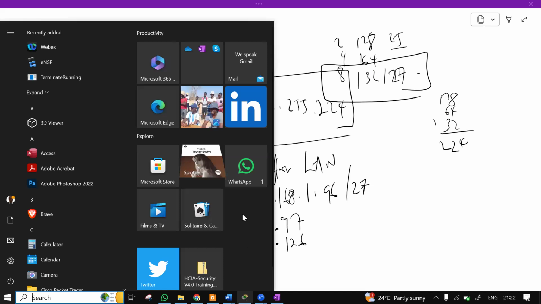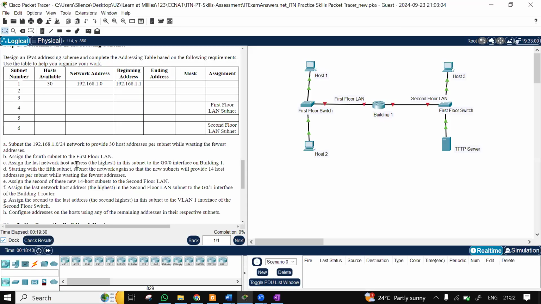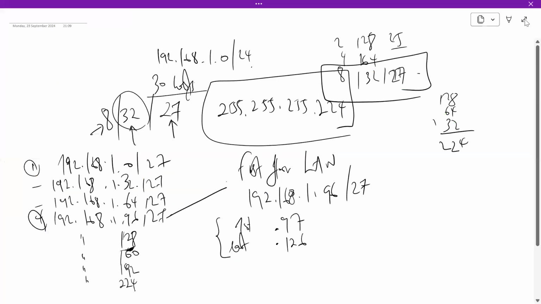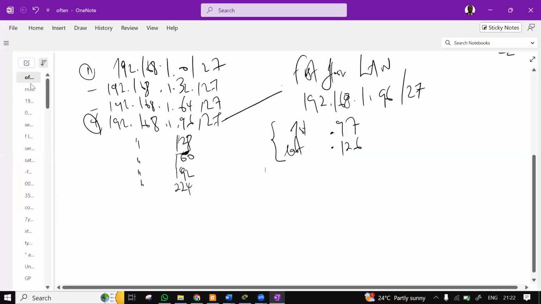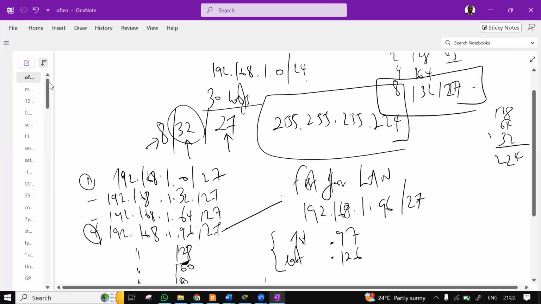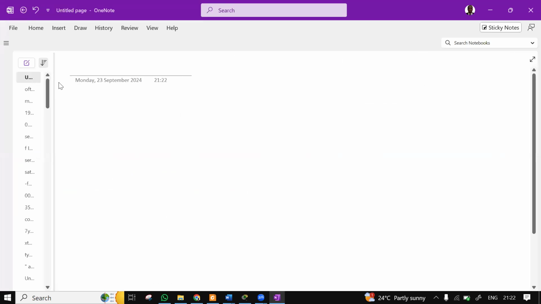All right, if I go back, then assign the last network host address in this subnet to the G0/0 interface. All right, let's now create our IP addressing table.